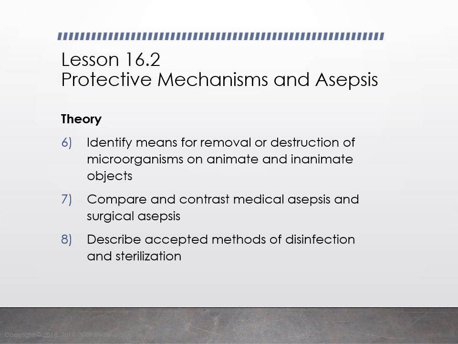Lesson 16.2, Protective Mechanisms and Asepsis. So here are 3 points that we're going to be learning. So point number 6, we're going to learn how to identify means for removal or destruction of microorganisms on inanimate objects. Number 7, we're going to compare and contrast medical asepsis and surgical asepsis. And number 8, we're going to describe accepted methods of disinfection and sterilization.